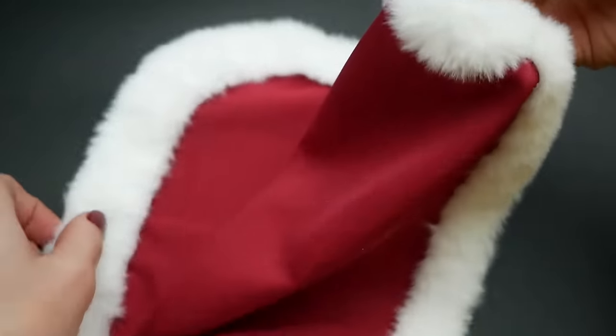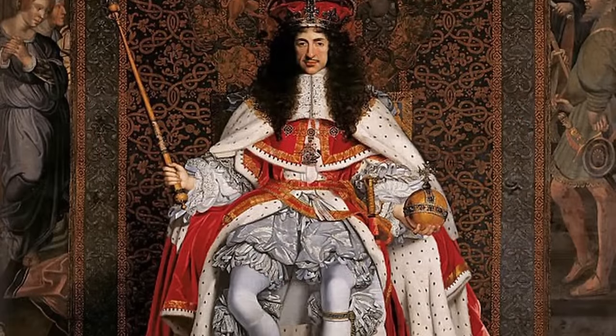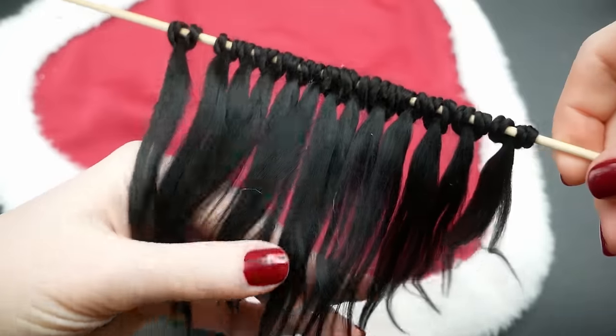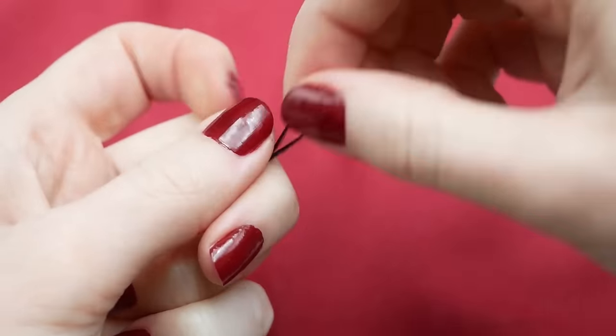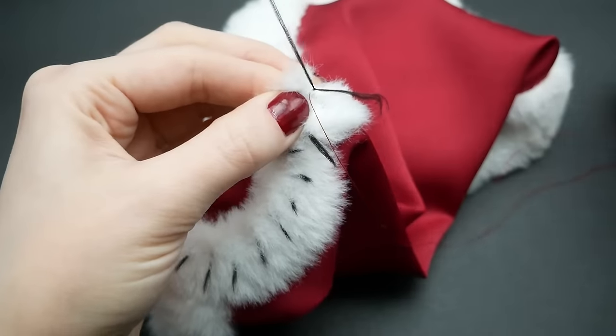You ever wondered why kings and queens always wear these cloaks with white fur that has suspicious looking black thingies on it? What is so special about this fur? This fur was obtained from an animal called ermine. Back in the day, their fur was the most valuable due to its softness, light weight, and white color.